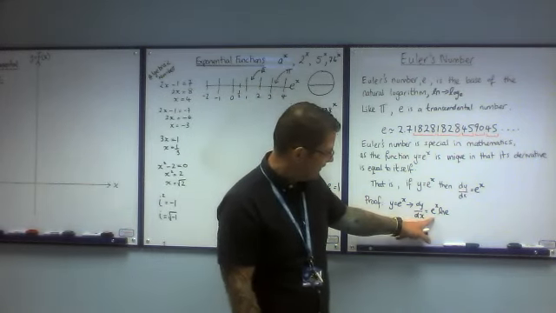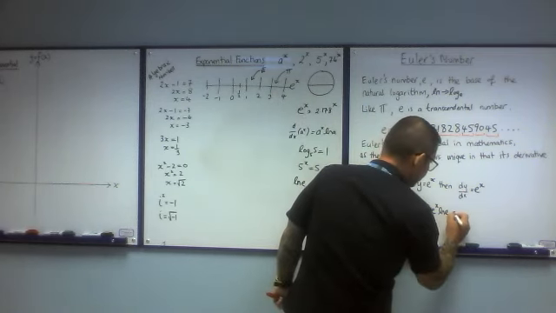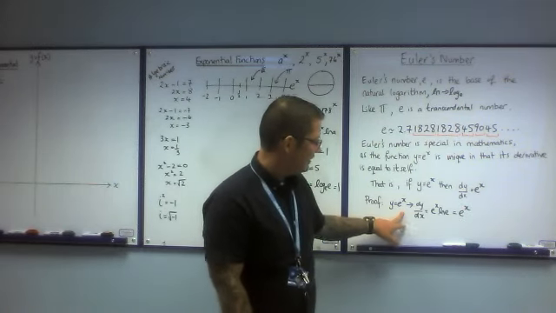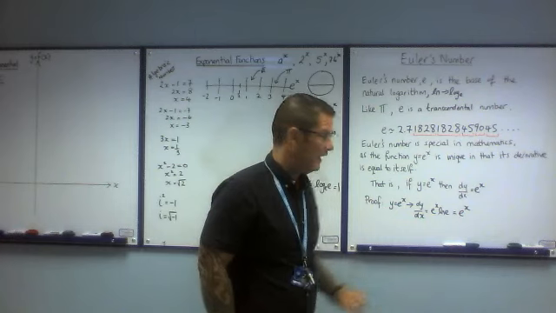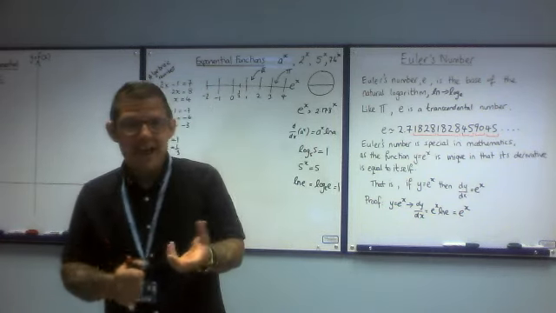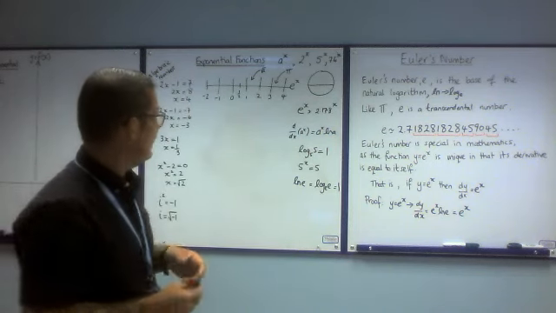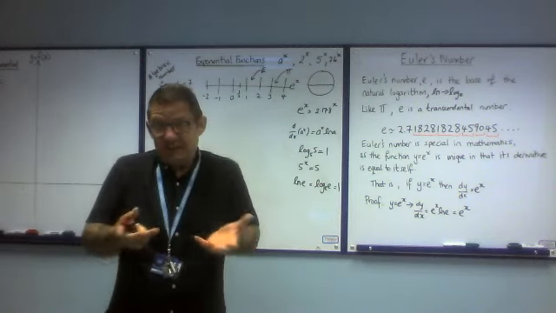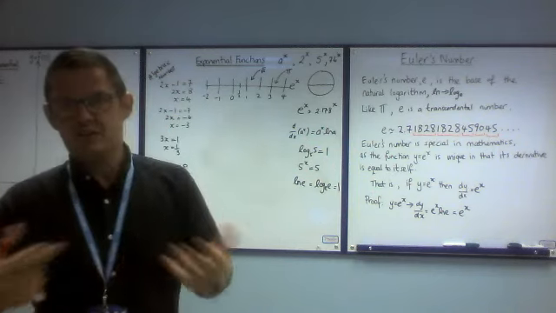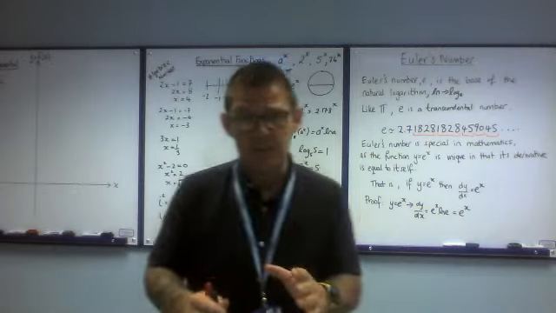So if I come back to this, e to the x times ln e, well, ln e is equal to 1, so what we get out is just e to the x. So if y equals e to the x, dy by dx is equal to e to the x. So this number, this special number e, has this property that its derivative is equal to itself. That makes it, because of that unique property, a special number in itself mathematically. And we can actually see this happen graphically.